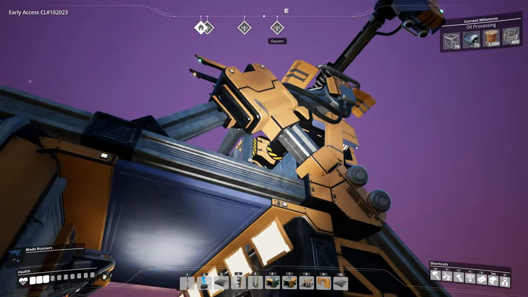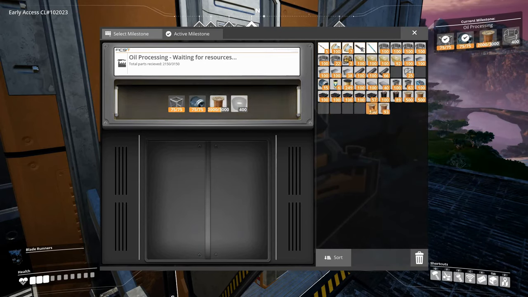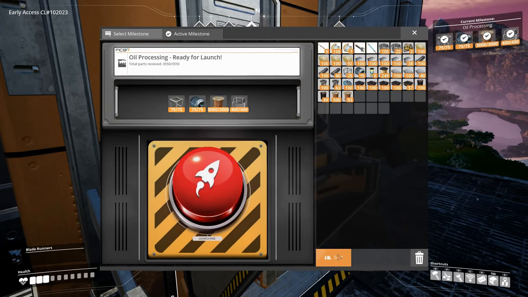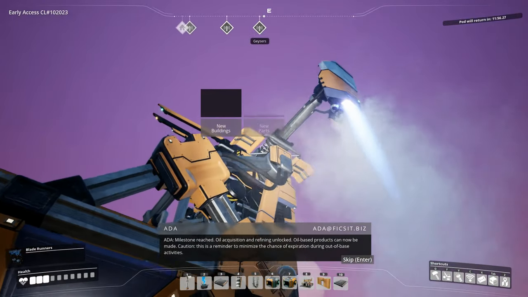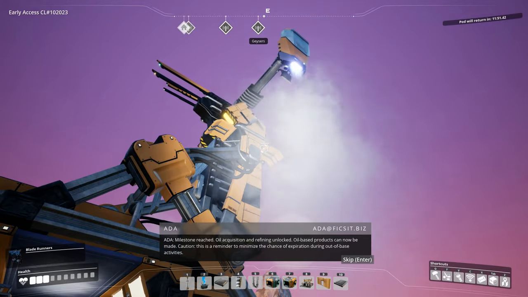Okay, so pod is back, and we can stick in what this thing needs. Motors. A crap ton of wire. There, and cable. Come on. There we go. And voila! Oil processing is unlocked. And off goes the pod again.